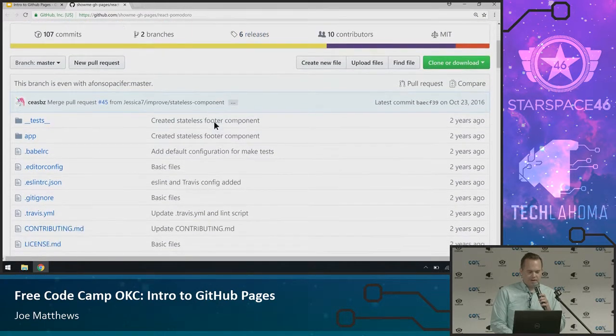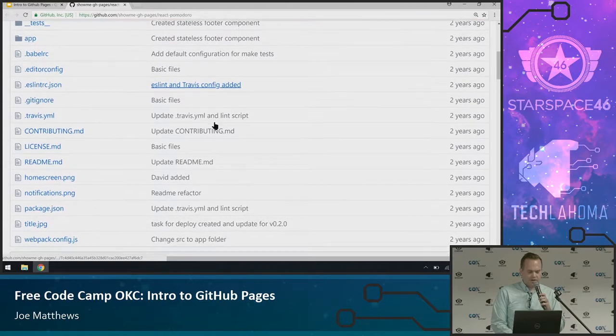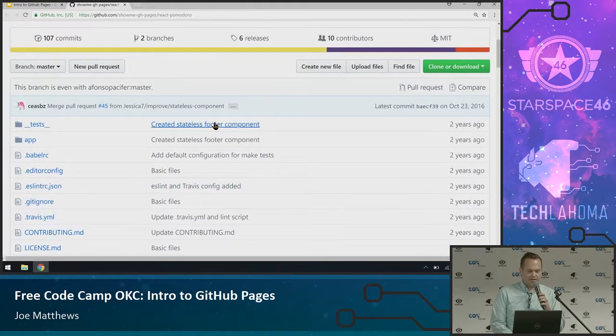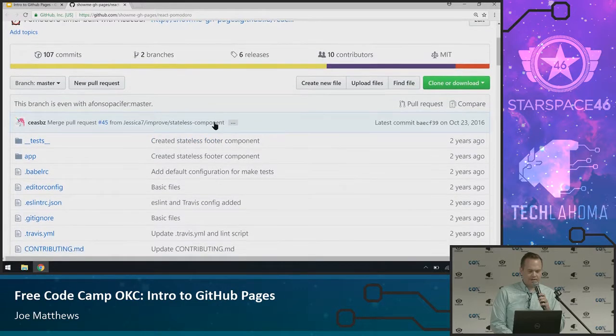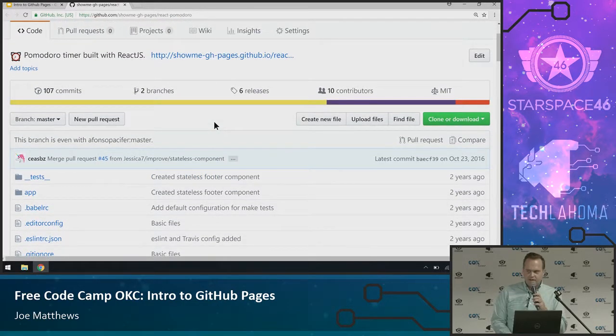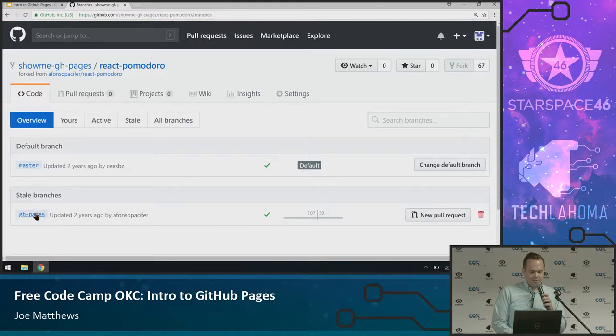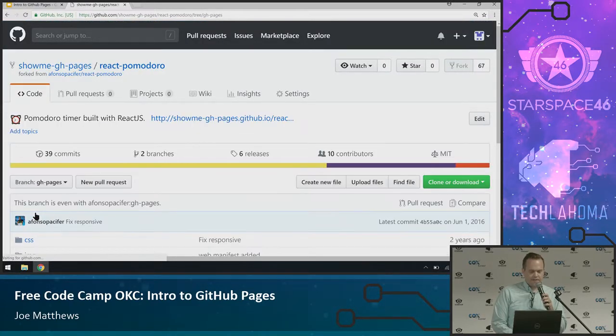All right. And so here we have the code here. What you notice, though, is there's not an index.html anywhere. So how is this even working? How are we going to be able to display this? And it mentioned it in the video, and that's the GitHub gh-pages, GitHub Pages branch. And so we can click on the branches here, click here, and we notice that there's a GitHub Pages. Click on that.